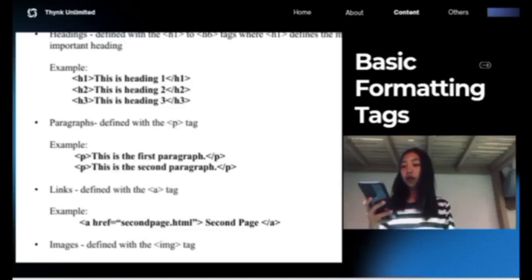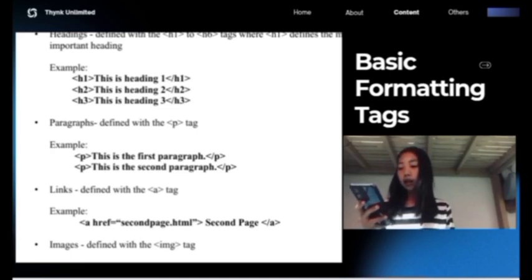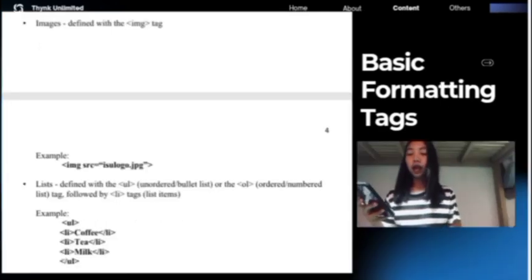So let's move on to how we handle images and lists in HTML. Images are simple. We use the less than img greater than tag. The src attribute tells the browser where to find the image file. Now the lists. HTML gives us two types, unordered and ordered. Unordered lists, or bulleted lists, use the less than ul greater than tag. Ordered lists, which are numbered, use the less than ol greater than tag. Each item in the list is marked with a less than li greater than tag.